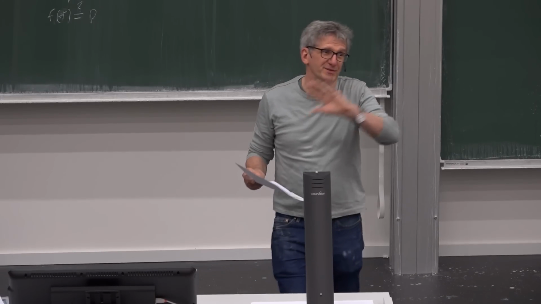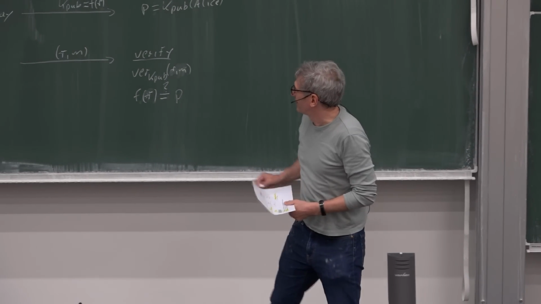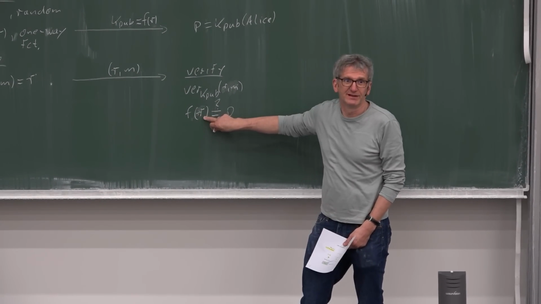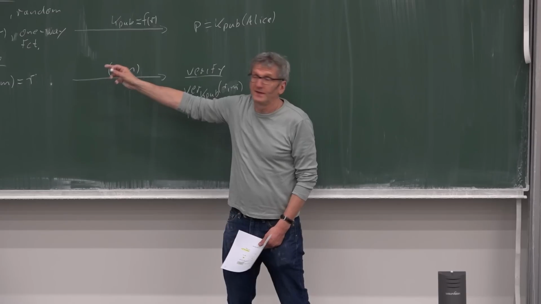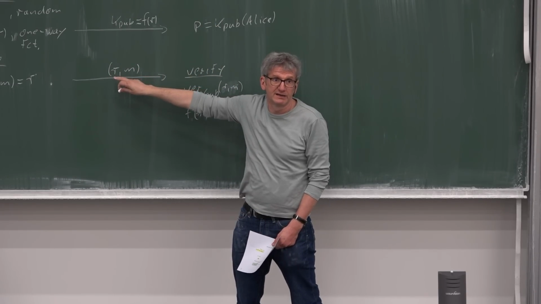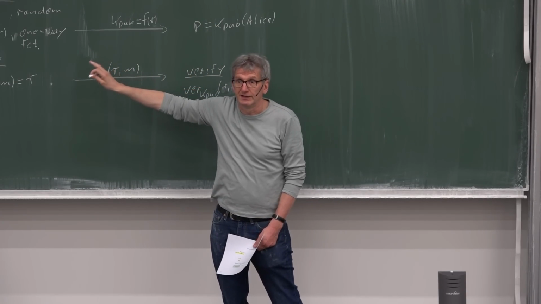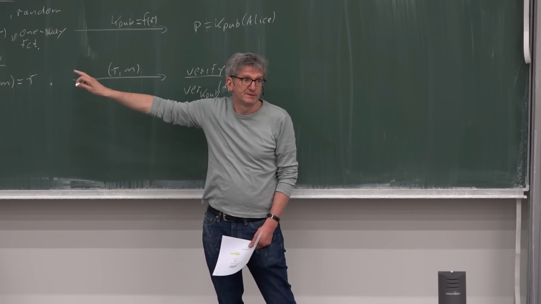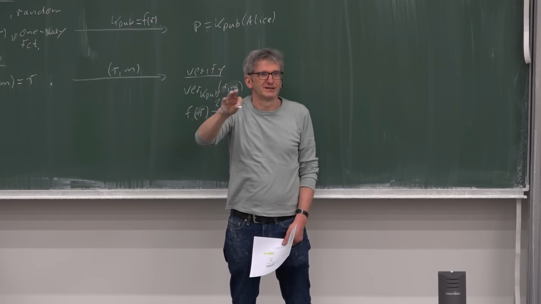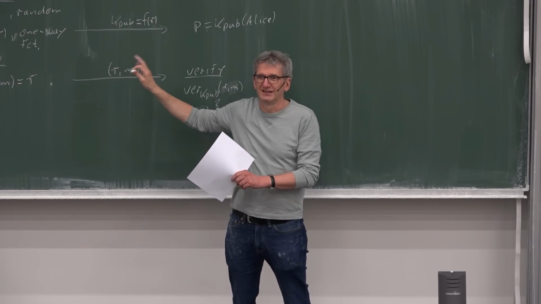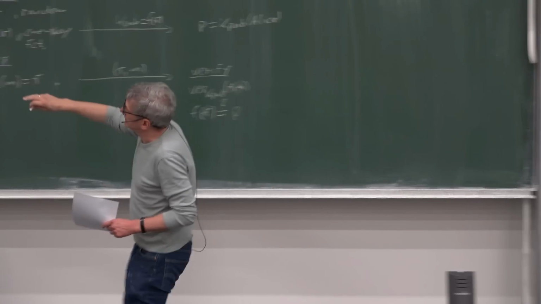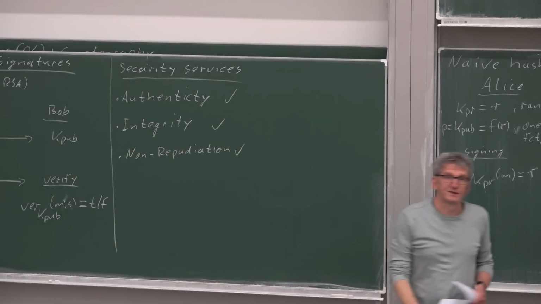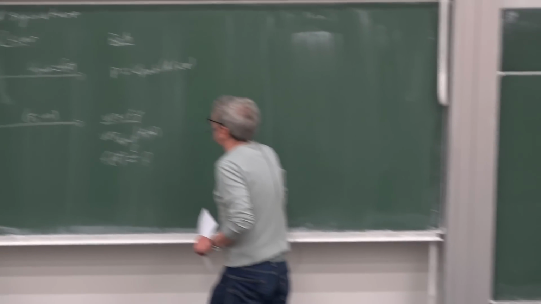Nobody else, even I, a famous applied cryptographer, can't do this here, right? I cannot send R out here, right? So once Bob gets R, that message, he knows that it must come from Alice here. Everybody is very quiet and looks, this is weird, right? And now let's do it somewhat systematically, let's look at the security services here.